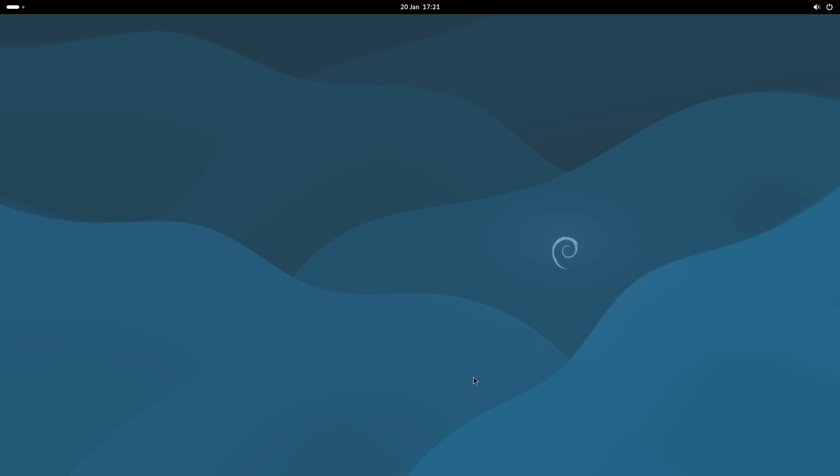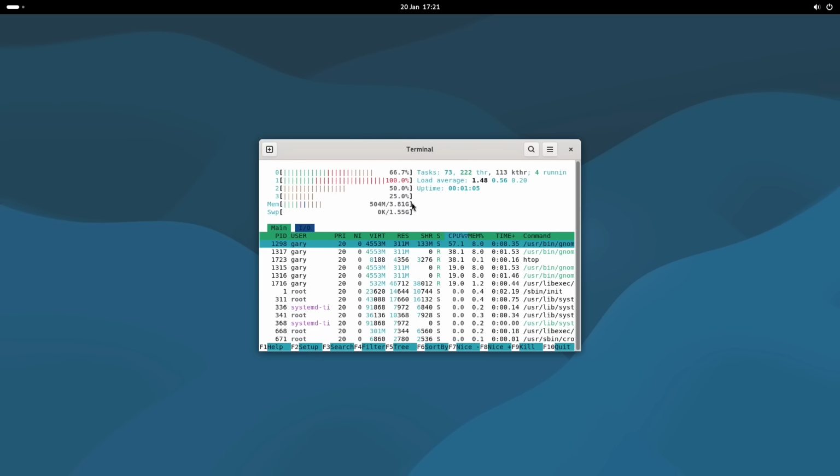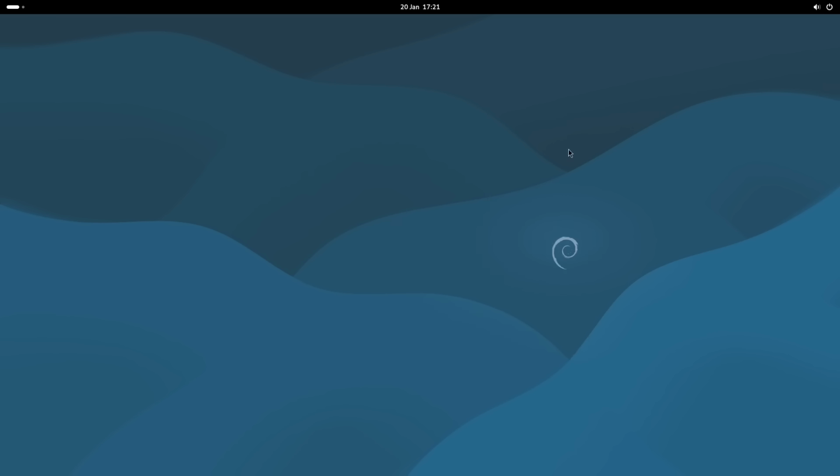Now if I run htop again, you can see we are using 504 megabytes of RAM, which is lightweight. This isn't the end of the story because we need to set up other things like audio, network and Bluetooth.